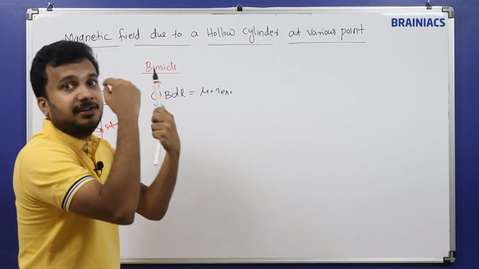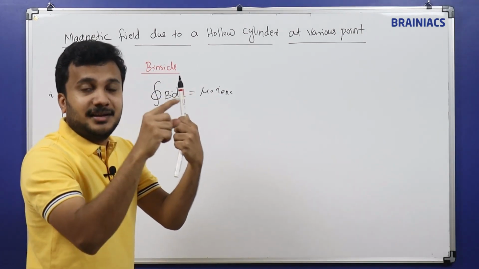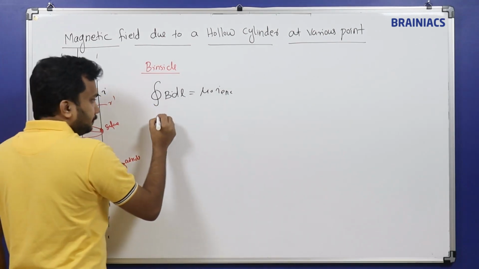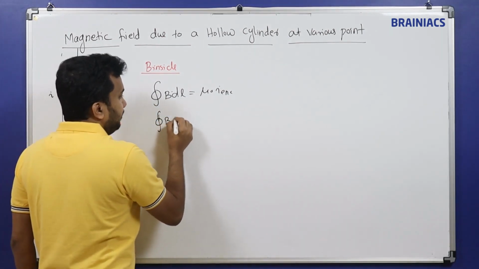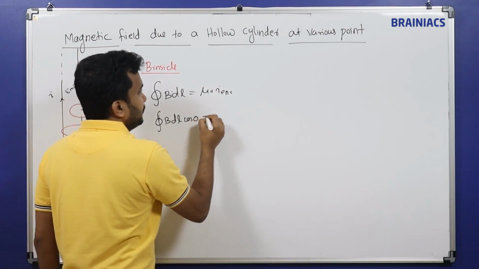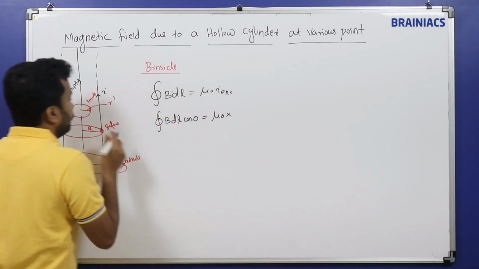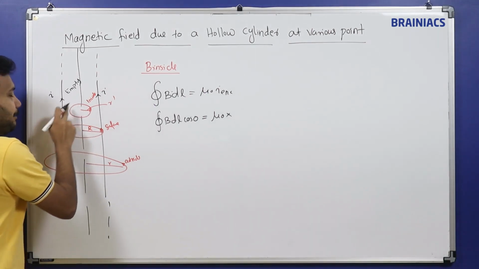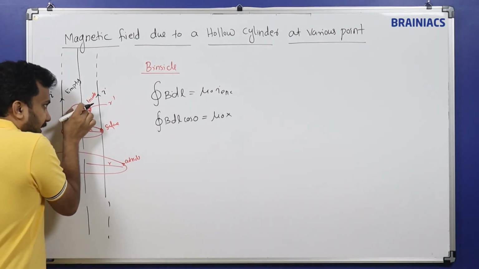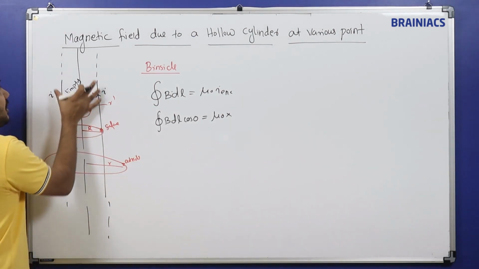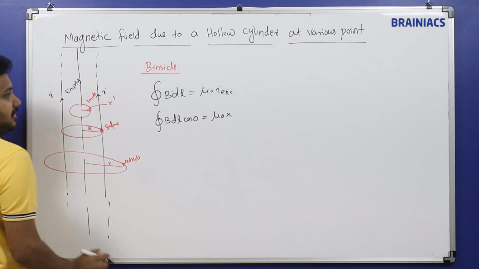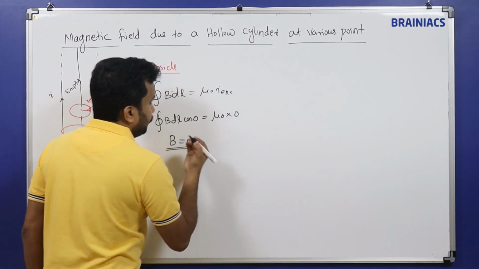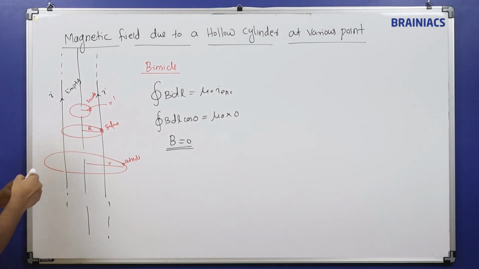All dl will give rise to what? Integral dl equal to L is equal to what? 2 pi r. So that's what we are doing. This is closed integral B dl cos 0 equal to mu 0 times the current enclosed within the Amperian loop, not the Gaussian. Is there any current within this loop? No, because current is only flowing through the outside. So current equals 0, hence magnetic field equals 0. This is the magnetic field at an inside point.